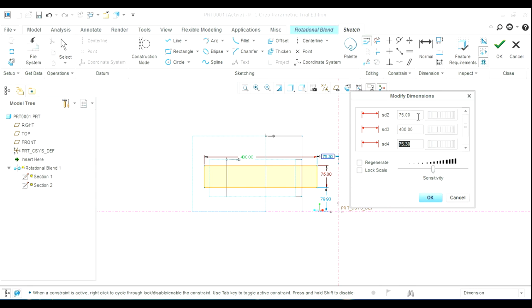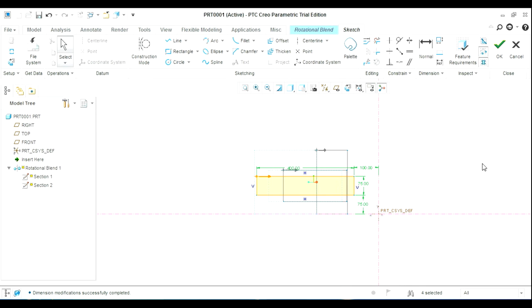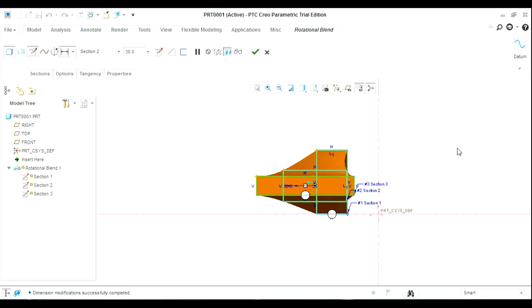The horizontal distance from the 0,0 point being 100 and vertical distance from the 0,0 point being 75. Finalize the section. Press the OK button.